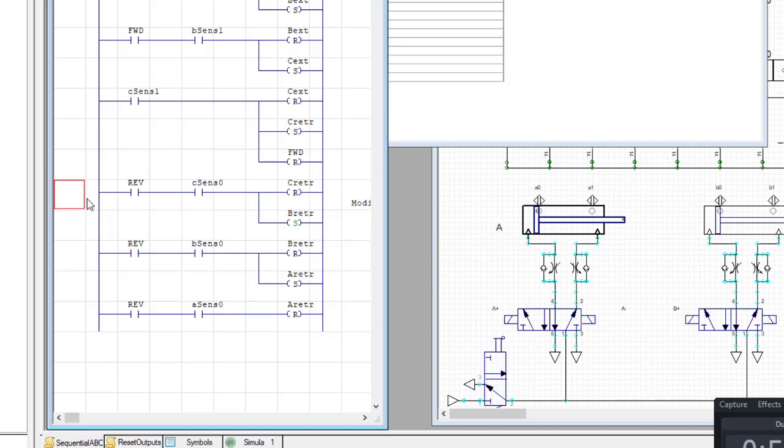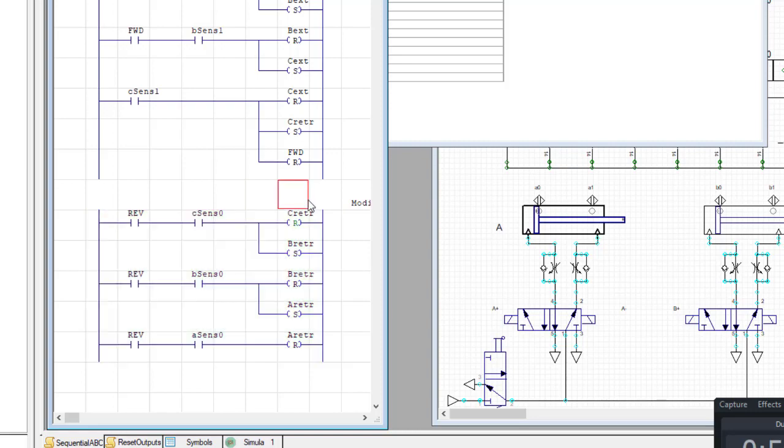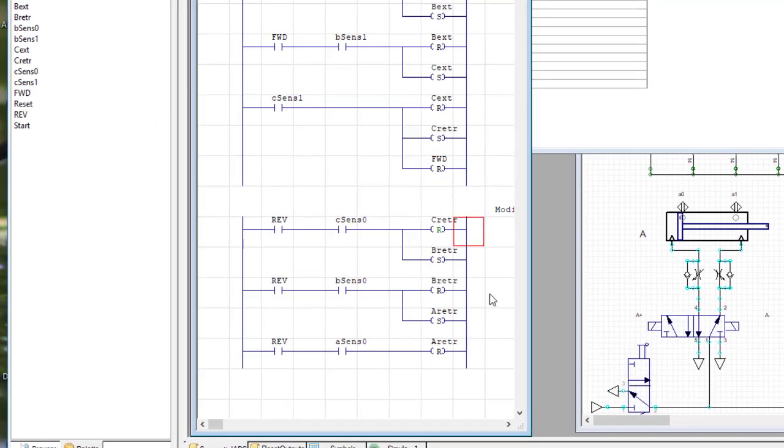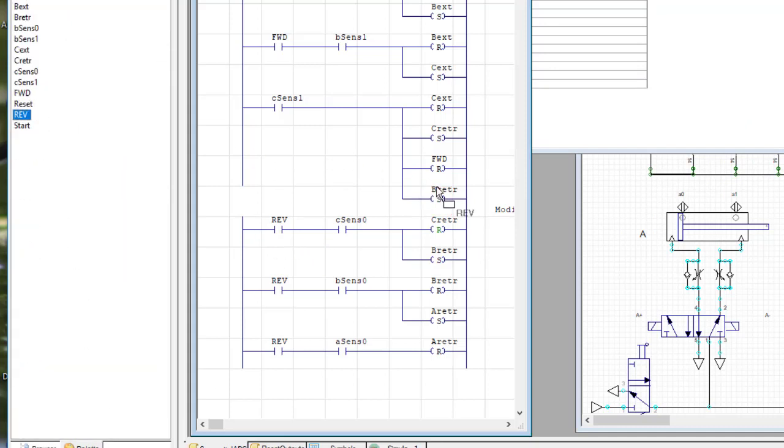So I need to move this section of the ladder logic down and put in a set. I guess I'll just copy this. And then this is going to be the reverse bit here.